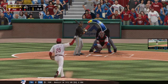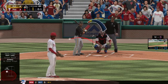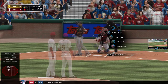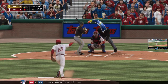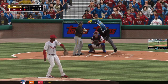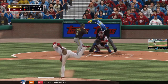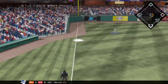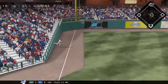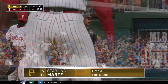Jordany Valdespin will dig in here. 1 for 2. He's singled and grounded out so far. Yeah, putting the ball in play, sometimes that's half the battle. And he falls behind 0-2. That fastball straightens him up a bit. 1-2 now. To 2 balls and 2 strikes now. Where do you go from here? I think he's set up for something off speed. And if you can put that changeup, his ball gets down. Let's see if they try to score. In to score is the runner from third. Now a 5-3 game. And he is into second base with an RBI double.